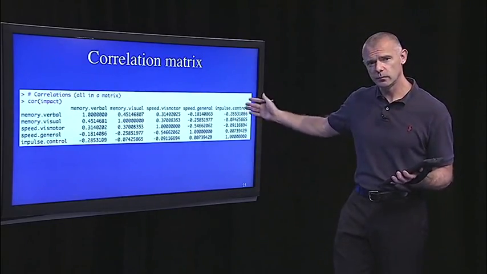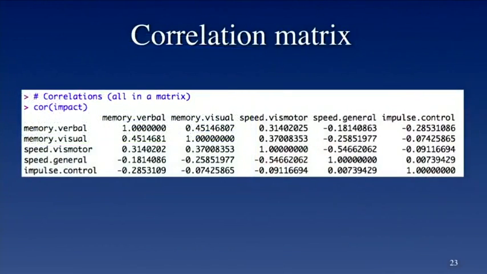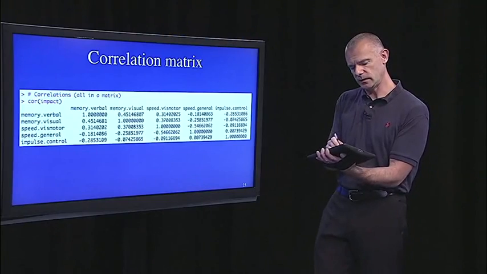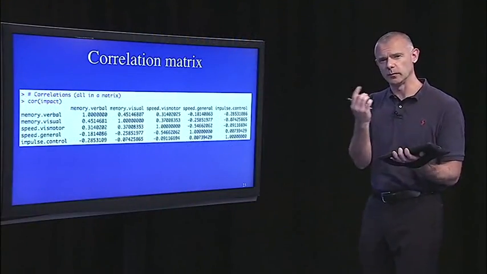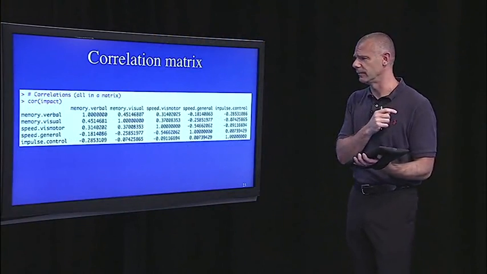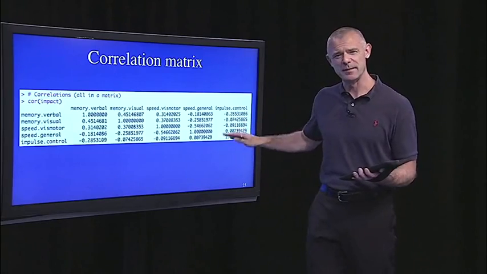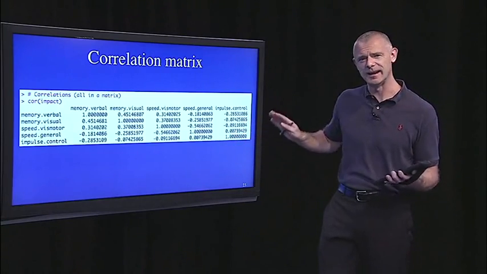So I ran that in R, and this is what a correlation matrix looks like. You've seen this in previous lectures, and hopefully you've seen this in research reports. Remember, a correlation matrix has ones on the diagonal, because that's the correlation of one variable with itself, and it's symmetrical. So you see that this 0.45 entry, that's the correlation we just looked at, is the same as this 0.45 entry right there. So you only have to look either below the diagonal or above. For some reason, I always look below. I guess that makes me a pessimist, even though I'm not. I think it might be psychological association style. That's why I look at that.